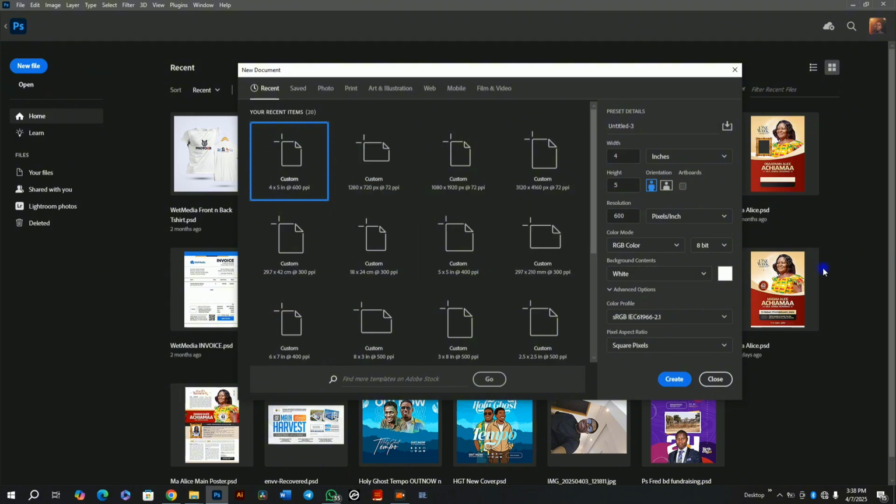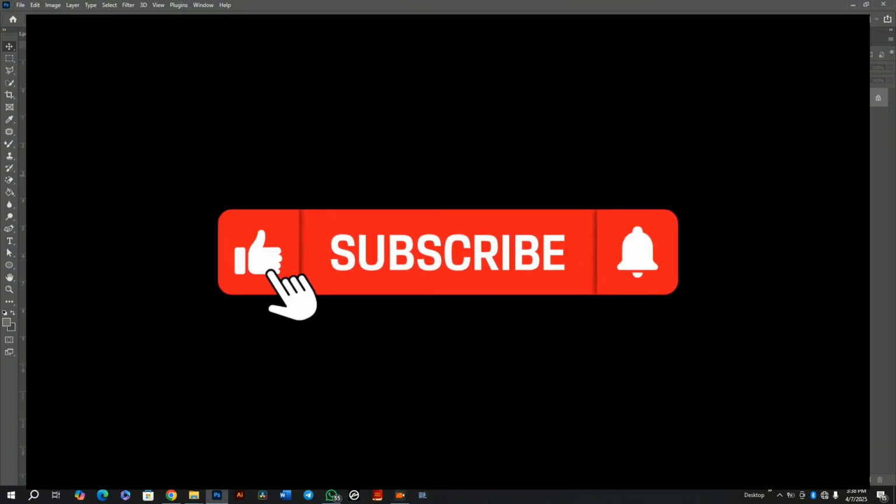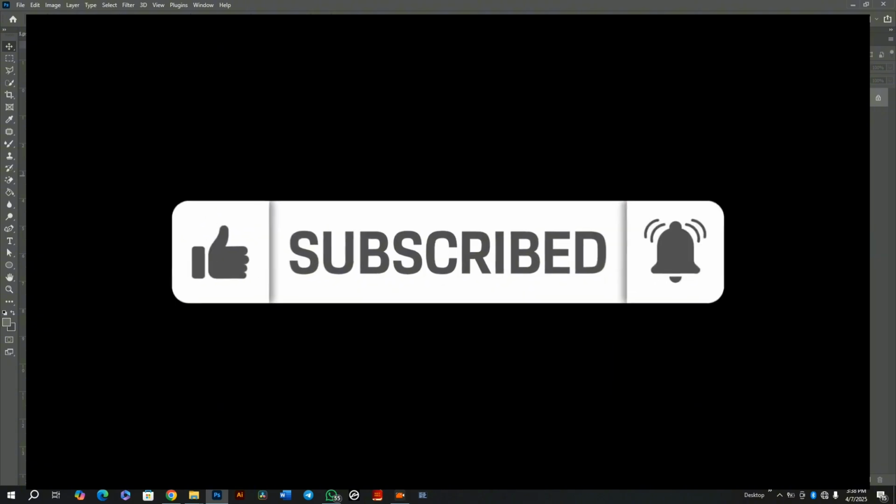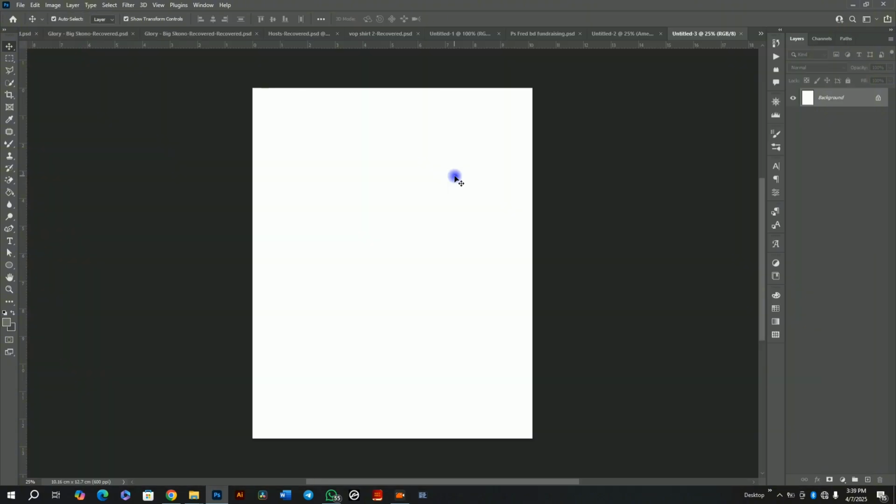For the purpose of this tutorial, I'm going to use 4 inches width by 5 inches height and 600 pixels per inch resolution, and go ahead to create the blank canvas. You may know the location, which is going to be an advantage, or you may have a sketch, but if you don't have any of these, you can get the location via Google Map to guide you on which directions the roads point to and which landmarks you may need to present in your work. So let's say you have one of these in place.